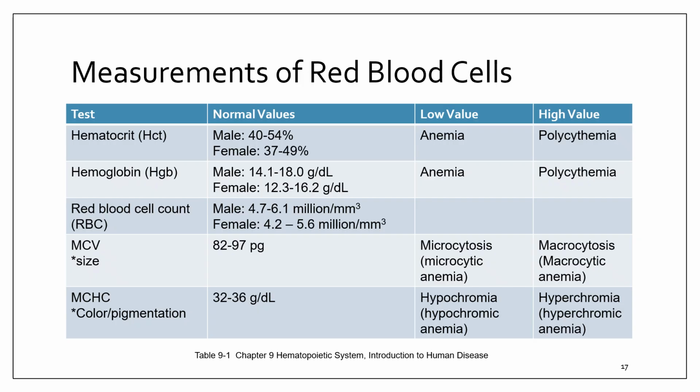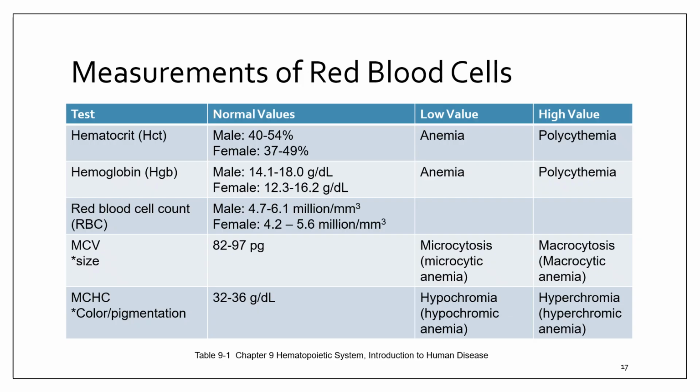Then we have hemoglobin, again, HGB, how much oxygen-carrying power is present. Hemoglobin measures the oxygen-carrying protein, not the number of cells. So low hemoglobin is anemia, high hemoglobin is polycythemia. Okay? You can have normal red blood cell numbers, but low hemoglobin per cell, and that still causes anemia. Low hemoglobin often shows up as pale cells with exaggerated central pallor.